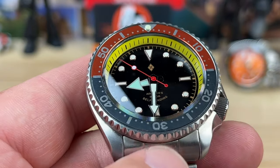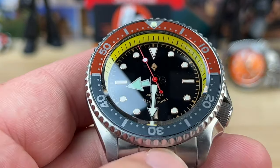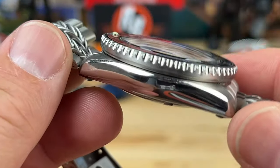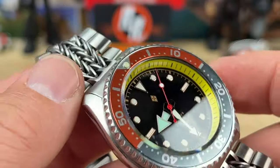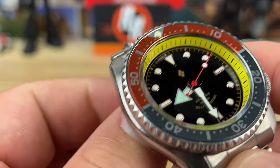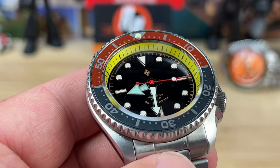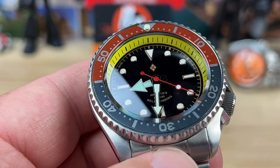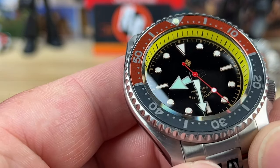Now, I worked a deal with Jeff, so this is going to be my watch. I'm basically trading him. I'm giving him another Seiko, and I'm going to send him a bunch of other components as well, just as a gift. So I got this watch, took it home, we made the deal, and I noticed it was running extremely fast. I'm like, well, no big deal. It's probably magnetized. So I threw it on the timegrapher and confirmed that it's magnetized. I tried to demagnetize it with no luck, so it's still running extremely fast.